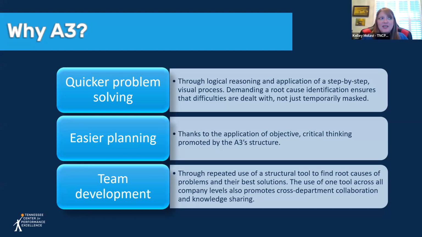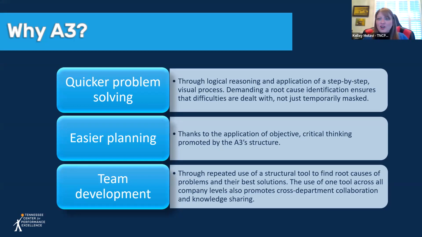And then we also use it as team development, because we're using this as a repeatable, structured tool to find root causes. It can be used across all company levels. There's not a lot of background training that has to happen. Anyone can jump in, as long as you've got a facilitator who understands how to implement an A3 event and the A3 tool.